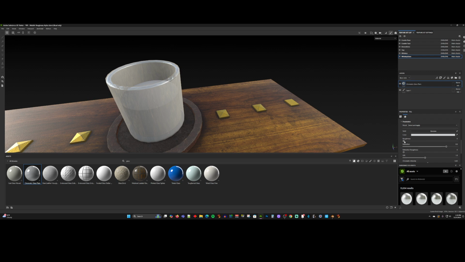Roughness determines how reflective the surface is, and right now it's set to fully reflective. If I take this down, it gets less shiny. I want it to be somewhat shiny, but I don't want it to be like a mirror. So let's put it to about here. You can change the refraction, chromatic intensity, irregularity. If you have dirt on there, how much dirt do you have? I want to lower the dirt size, the stain, the amount of dirt.